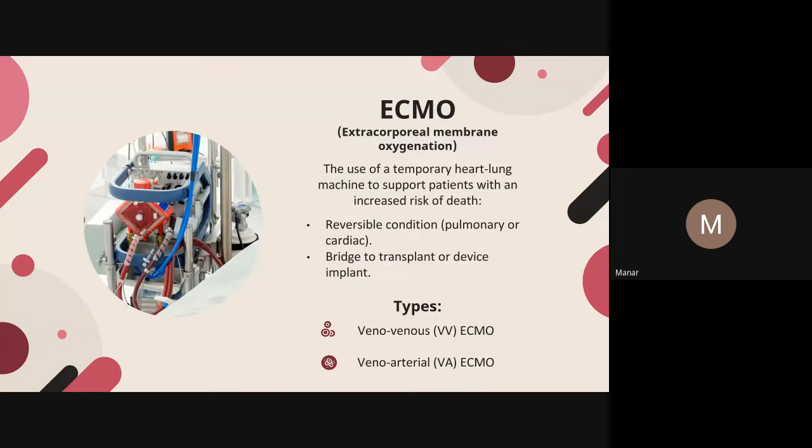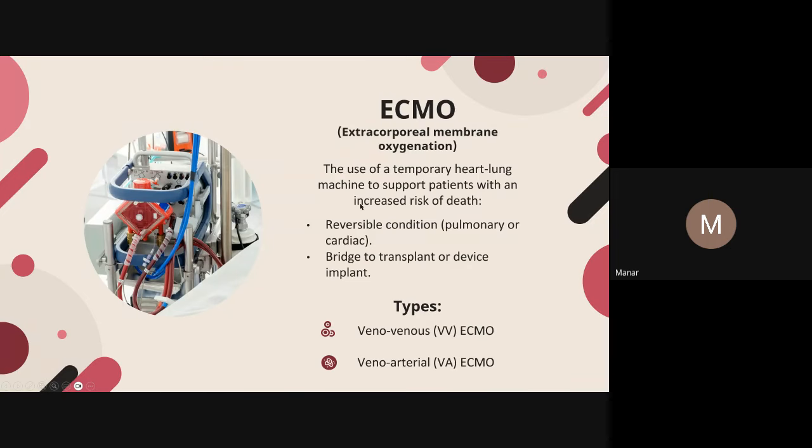So what is ECMO exactly? ECMO stands for extracorporeal membrane oxygenation, which is the use of a temporary heart-lung machine, which is shown in the picture, to support patients with an increased risk of death. And it's very important to highlight that we're using ECMO for patients with an increased risk of death. So basically, it's a last resort. However, we should take the decision of using ECMO early on, not very late, because the earlier we use the machine, the better the outcomes.